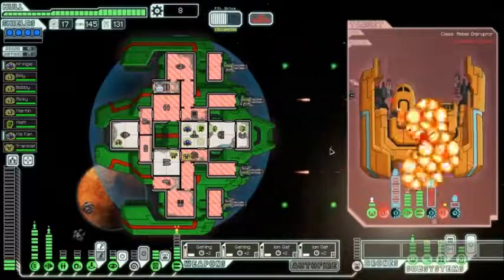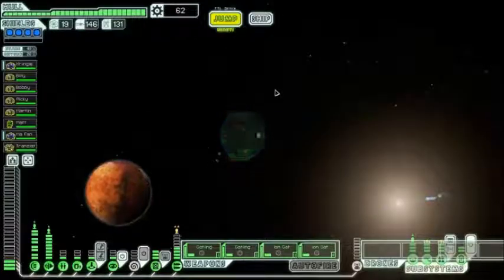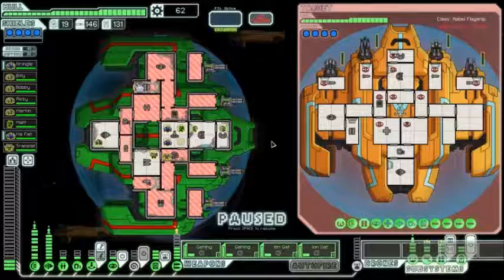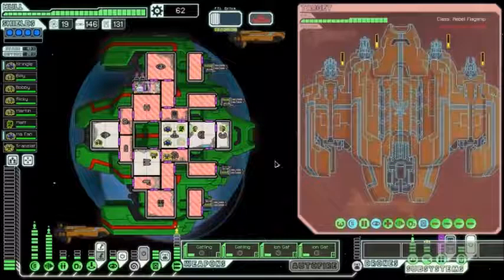Yes! That rebel disruptor got disrupted. Now it's time to take on the flagship. Let's see what's going on. Oh no, they hit door controls. Okay, not too bad.